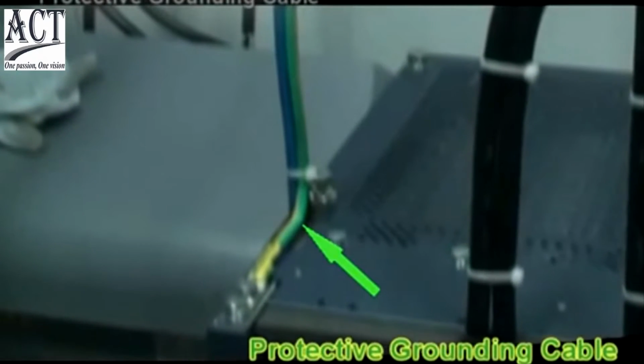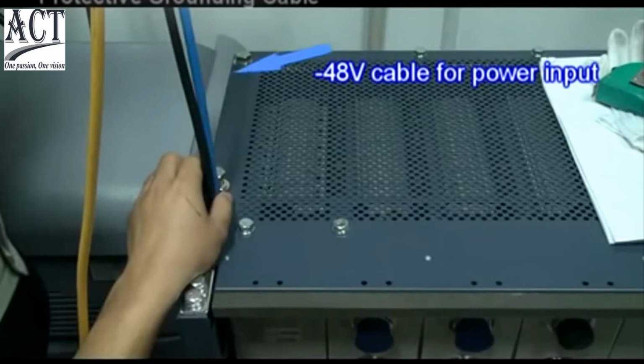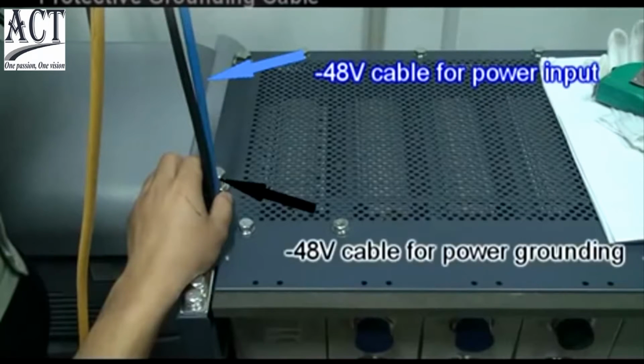Install power cable and protective grounding cable. The yellow and green is protective grounding cable. The blue cable is negative 48 voltage cable for power input, and the black one is negative 48 voltage power grounding cable.